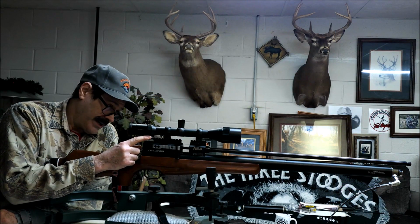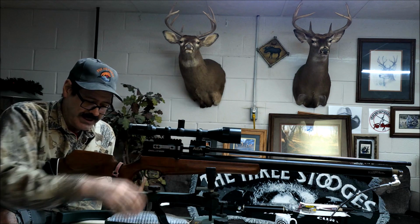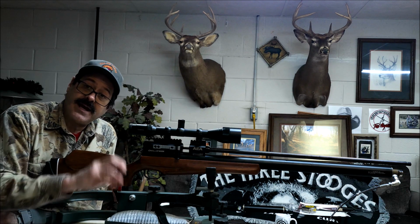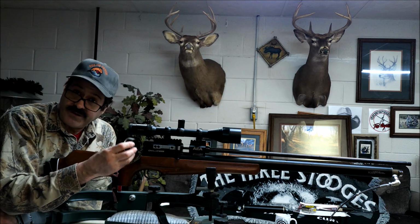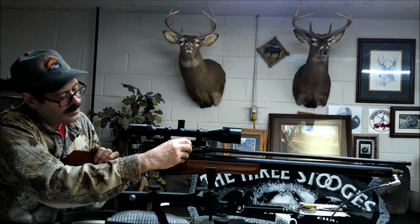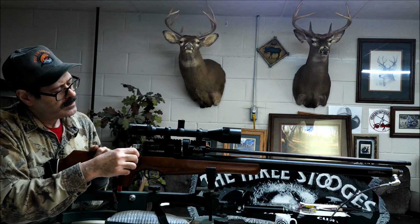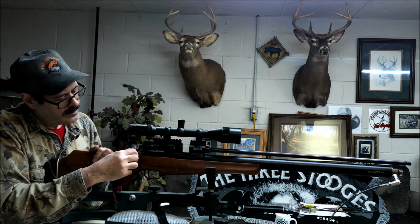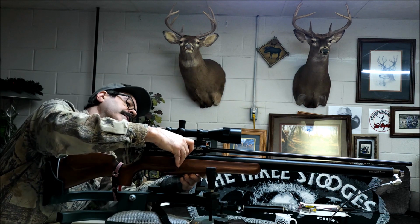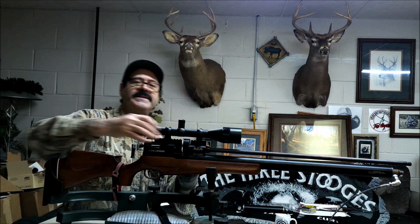I got my pick rail adapter on, same one I used before on the other small bore. I kind of cut it in half, and that way I can still get the magazine in. Looks like it's a 10-shot magazine, and I've got 150 grain in here so far. This wrist is really shot to blazes right now. So there is a detent ball on this side.